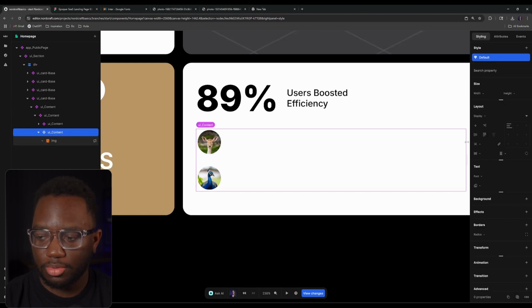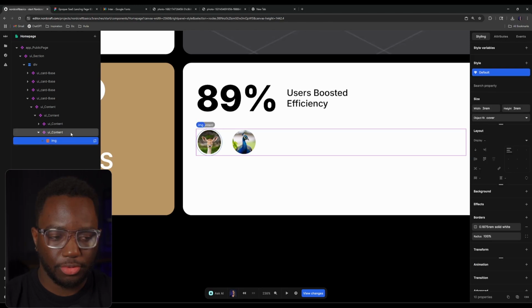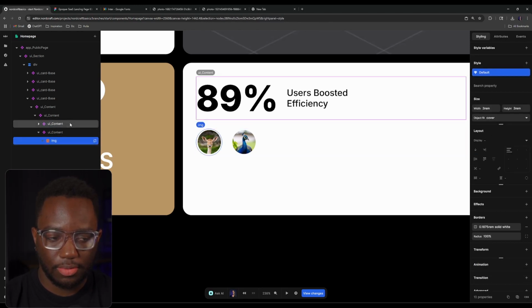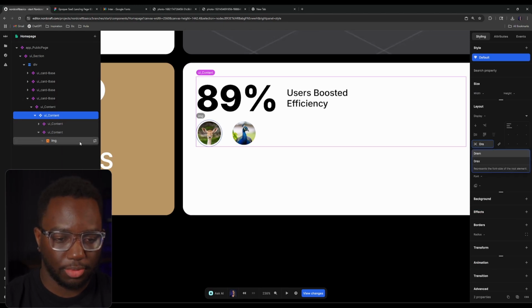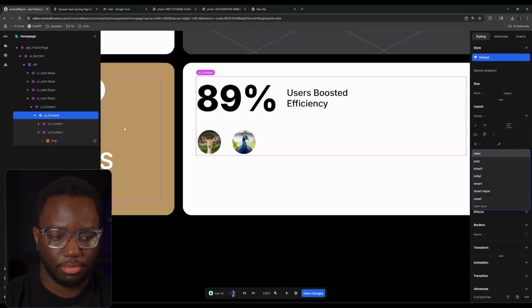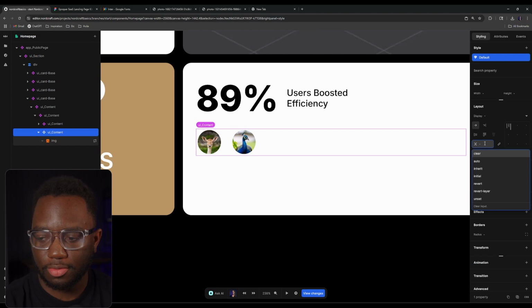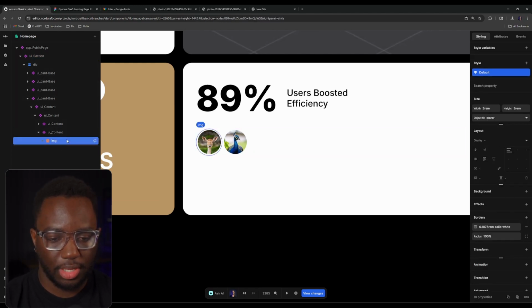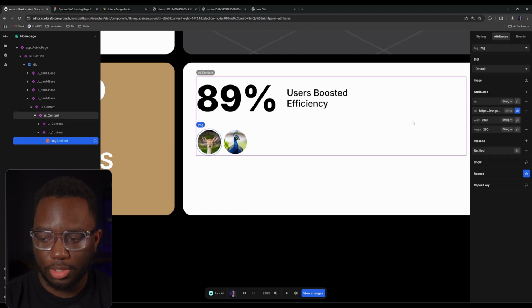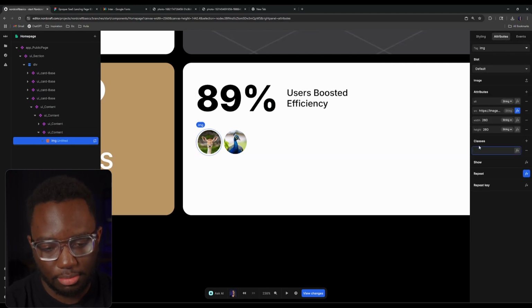But now all we got to do is set this content to be in a row. What I can do here is I can say for one, oh, shoot, that's the wrong thing. Just want to make sure that this is 0. And then I can have an attribute or class on this.